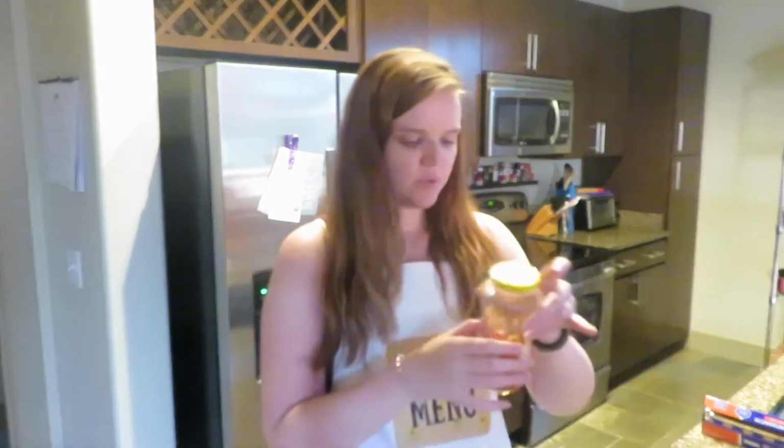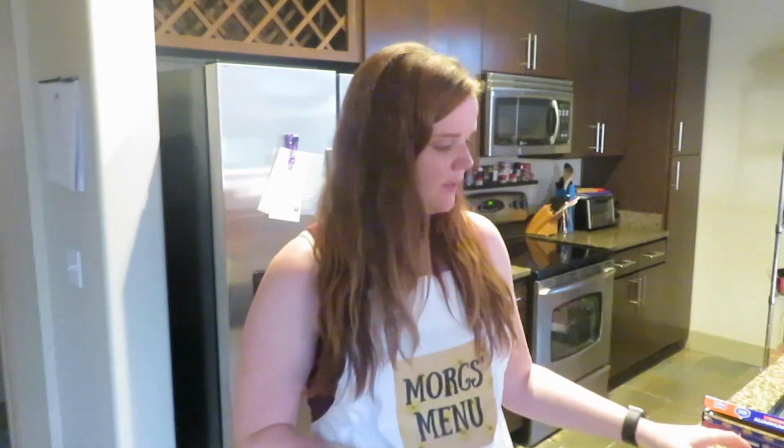And then lastly, I'm going to be adding in a tablespoon or two of this paste salsa. A lot of different recipes for the rice that I've seen had you use either tomato paste or tomato sauce. I just found that it was too overpowering, but if I use a little bit of the salsa, it gives it a good flavor but doesn't turn it into a really tomato-based rice.